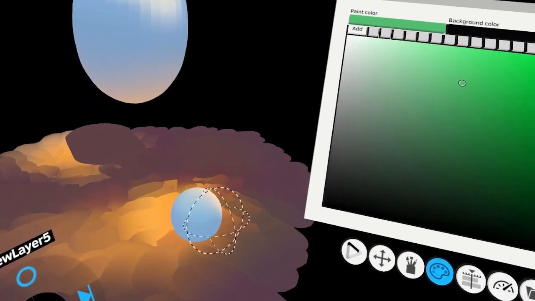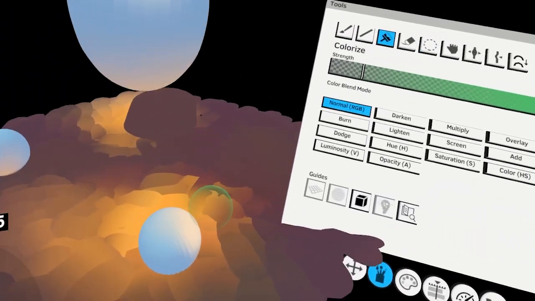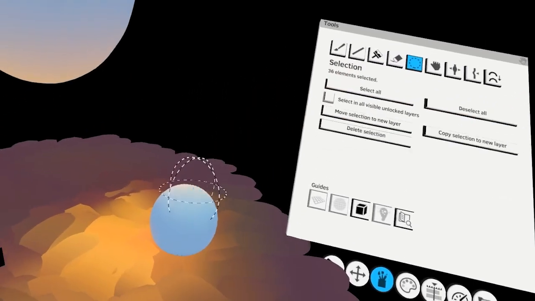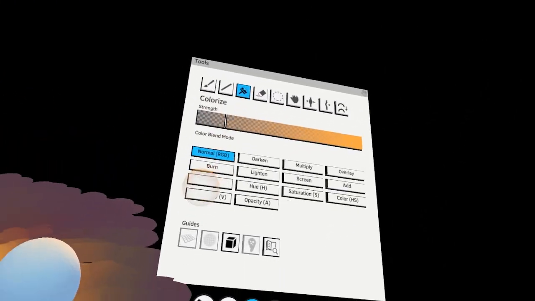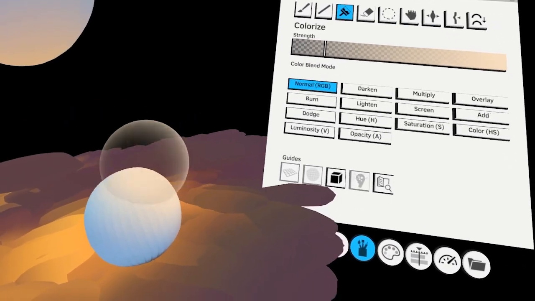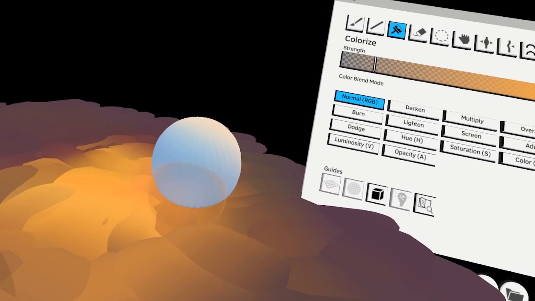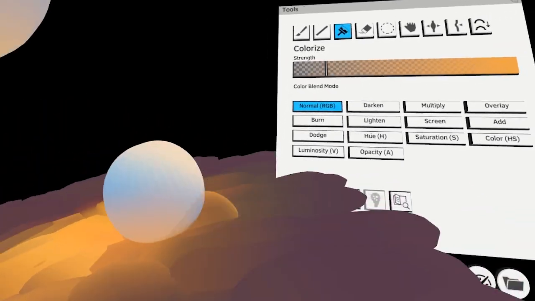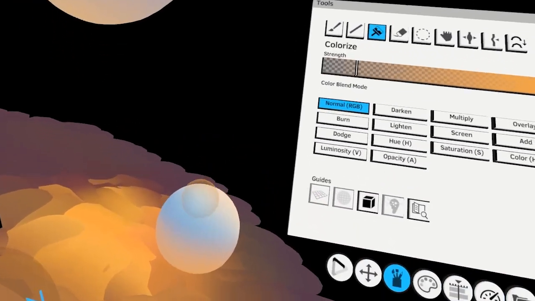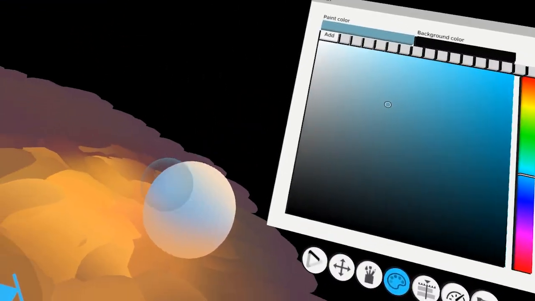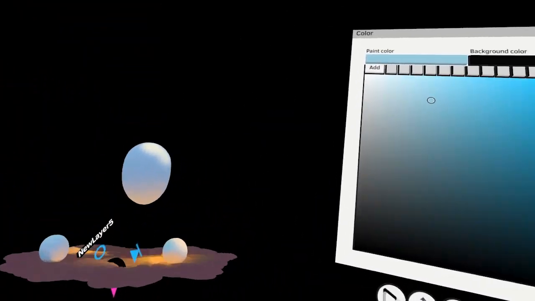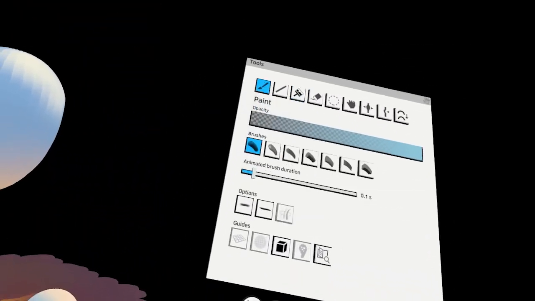Okay, so I put the sphere here. The light is coming from there, so let me rotate this a little bit. And then you have the light coming from the top, and you have the beautiful bounce light here. So you can see I can't just reuse what I just did, I have to repaint things. And then this blue feels a little bit strong, so let me soften it a little bit. Yeah, this is good. And then I'm going to put some ears here.